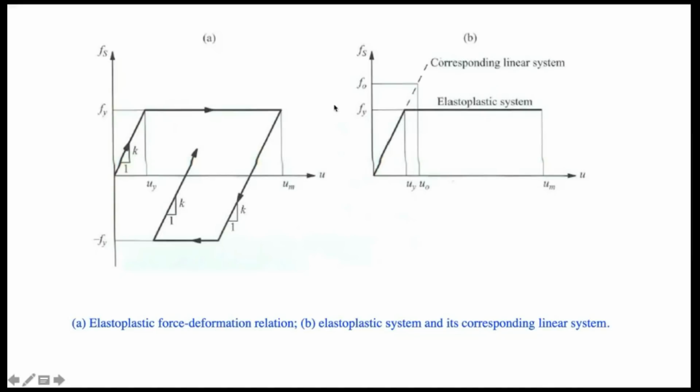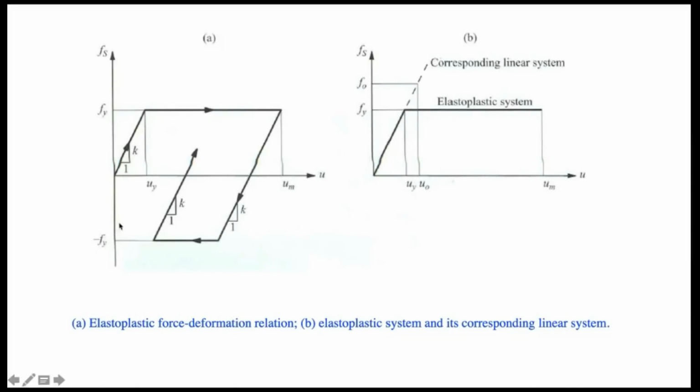And this is the cyclic behavior of the same elastoplastic system, in an idealized manner, and only the positive response of the system is shown. For example, if in an earthquake it exceeds the elastic limit and is now behaving in the inelastic range, upon unloading the system unloads following this path. Remember that this stiffness is exactly equal to this stiffness. The only difference is that here the velocity sign is negative.